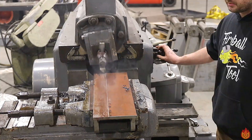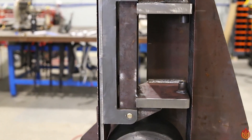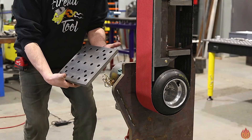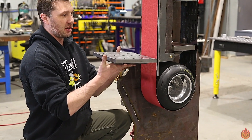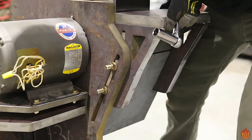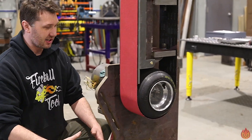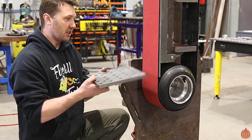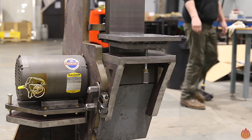In case you missed it, last time we built a vibration dampening platen. Next up we need to build some sort of work table. I want to incorporate the cast iron surface plate — we'll get more into why later, but this will be the working surface. I want some height control and in-and-out motion. If this thing were to explode at 70 miles per hour it's going to be right in my face, so we need a guard, some adjustability, and we need to utilize the slot. Let's build a working table.